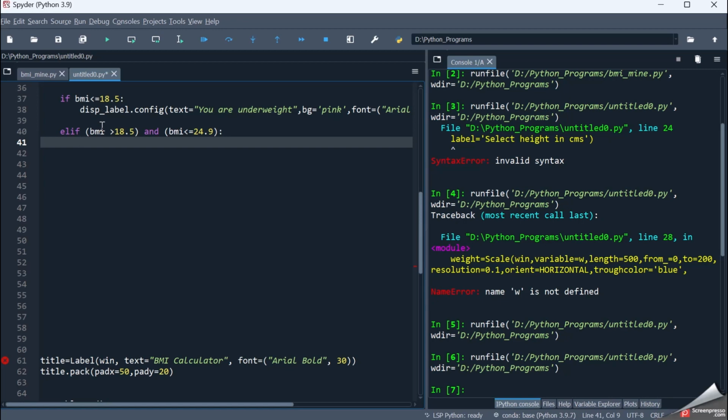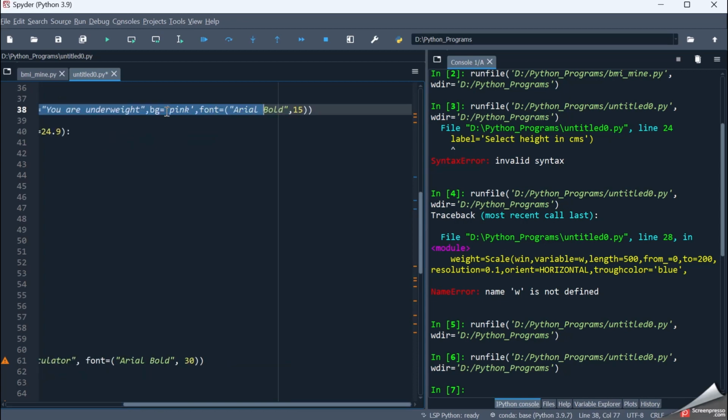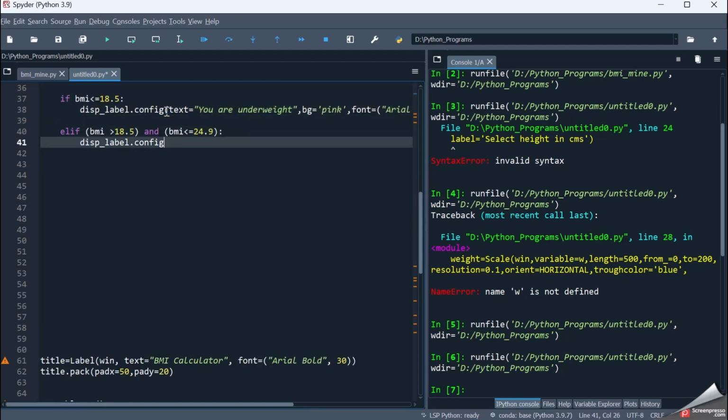That is normal in weight, normal BMI. So I'm saying disp_label dot config. Let me take the same text. You are normal. So when it comes under these values, then you have a normal BMI. Background color, I'll make it as green for normal.